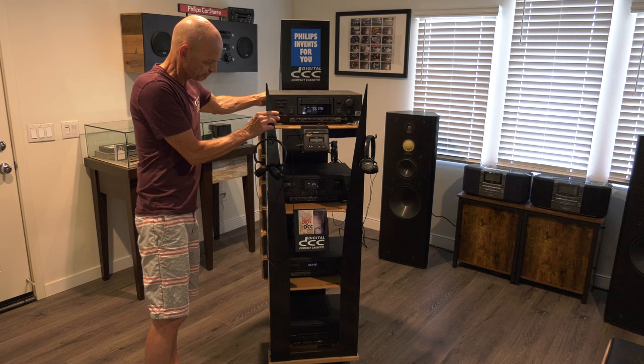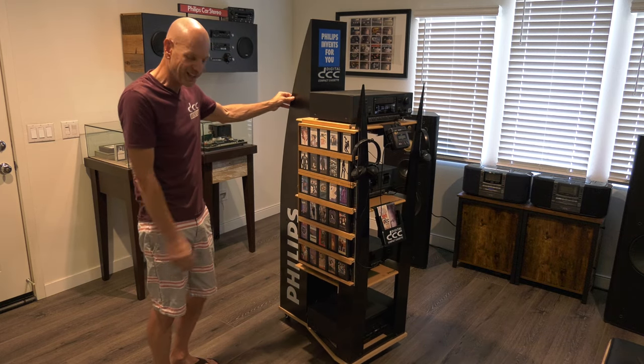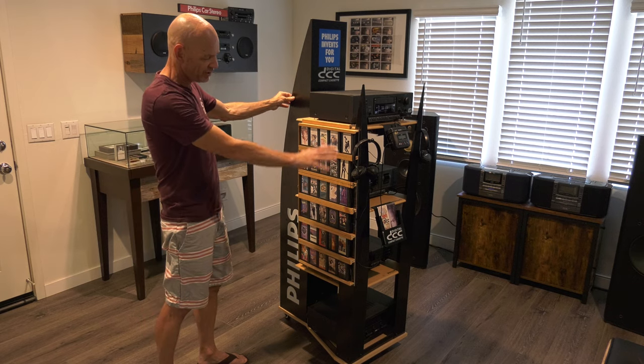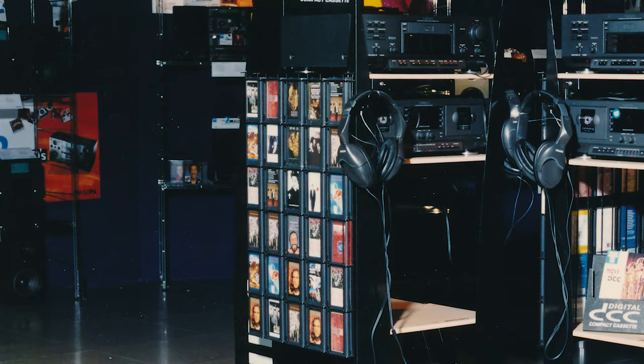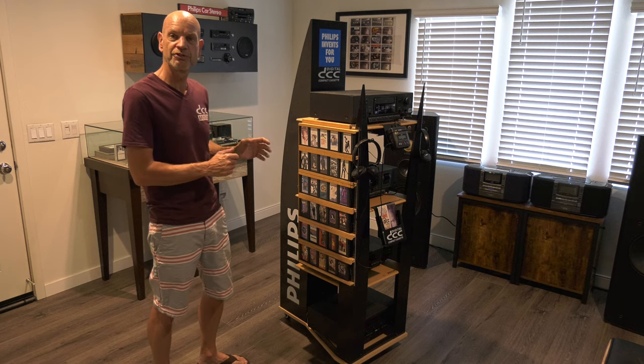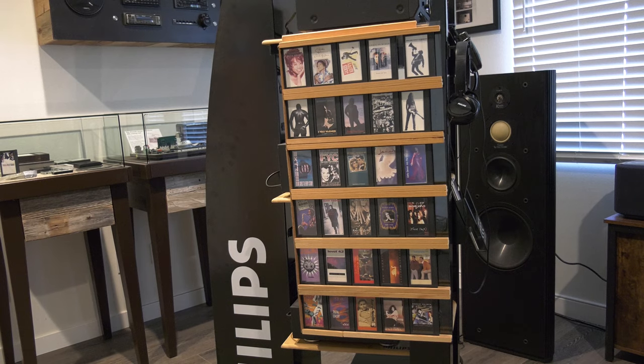On the side — this is one of the modifications that we made — we put it on casters so we could easily move it around the museum. On the side there was a rack with DCC tiles. This was originally in black and iron, but that was no longer included, so we had to reproduce it in wood and acrylic to make sure it matched the rest of the display.